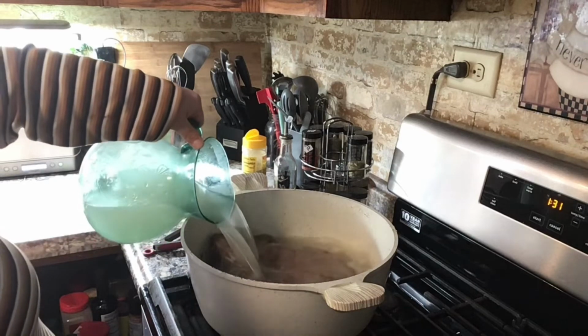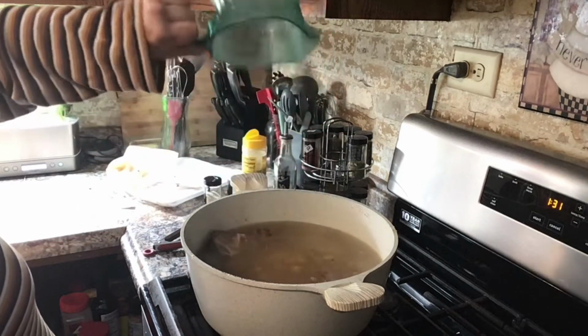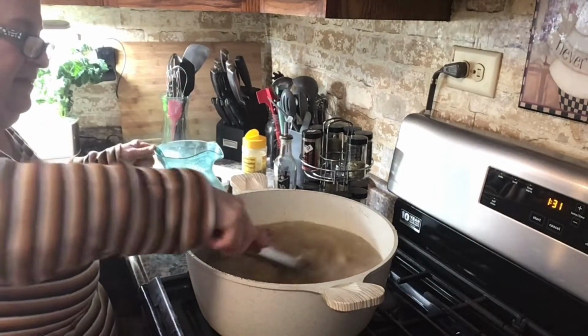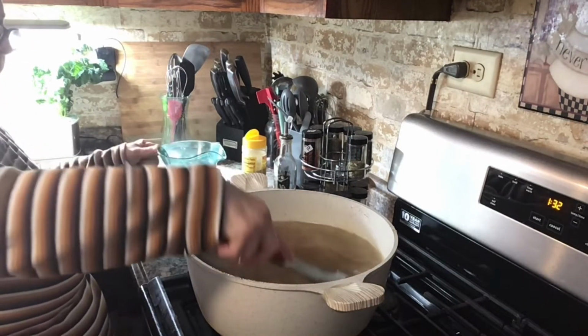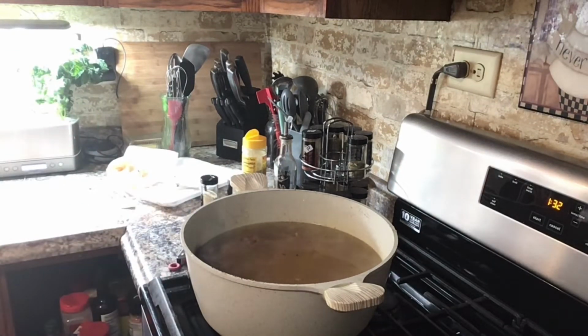I already opened up 6 chicken bouillons and put them in the hot water here, and they're not dissolved yet. Obviously, they will dissolve more. More milk and more milk. I'm gonna put more water in here. Put it on low again.